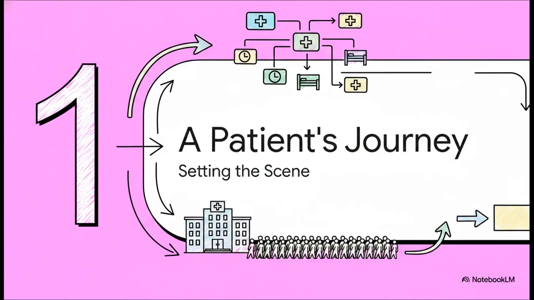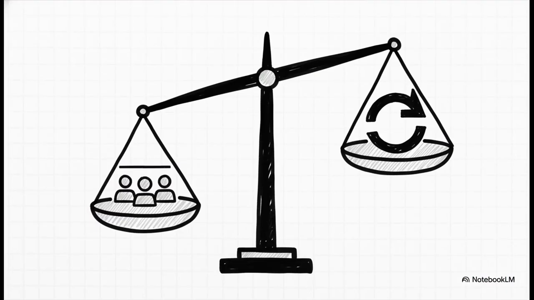All right, first up, a patient's journey. We're going to set the scene here and really get a feel for the core challenge hospitals are up against every single day. So here's the fundamental problem, right? On one hand, you've got to be fair, first come, first served. But on the other hand, you absolutely need safety, the ability to hit undo on a mistake in a split second. Balancing these two is the real trick. And that's where a couple of really cool concepts from computer science come into play.